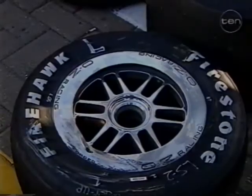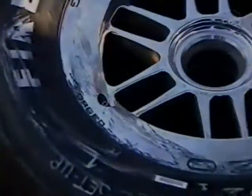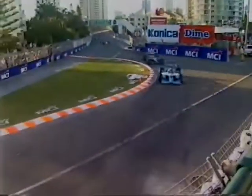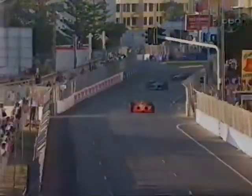Jimmy Vasser brings his Target Chip Ganassi Reynard in because of the damage from being drop-kicked by Mauricio Gugelmin. He drops all the way to the back of the field. Oh, he lights her up and gets on the rev limiter, and there's the damaged wheel from that unforgiving concrete wall. So we have 14 laps, or just under 10 minutes left, and Scott Pruett may just have got the reprieve because those two precious laps under yellow may allow him to go without a splash and go for fuel. And at precisely 15 seconds to 5 o'clock this evening, this race will end, which is a little less than 10 minutes away.